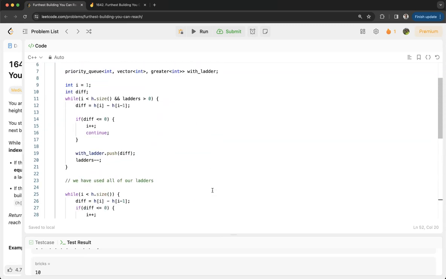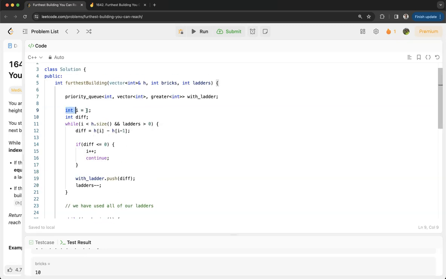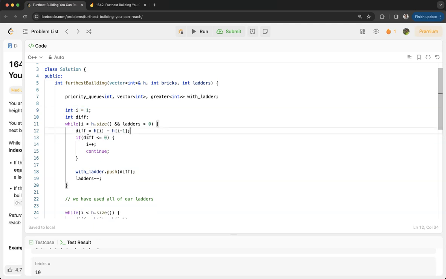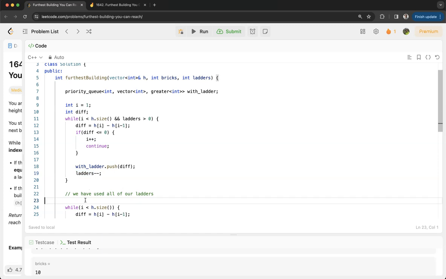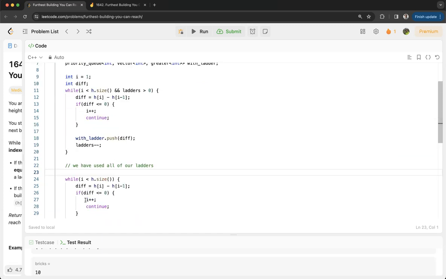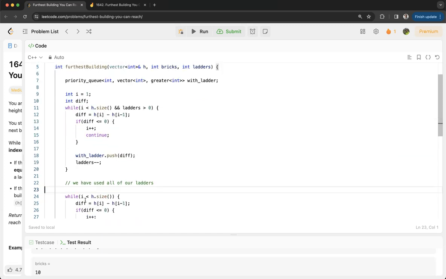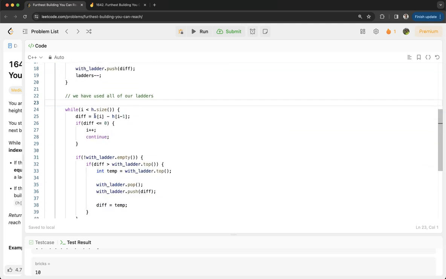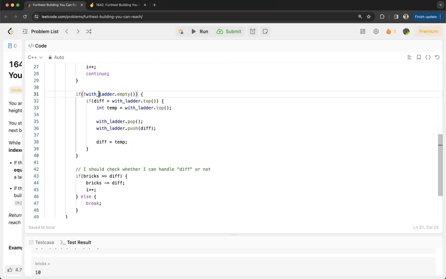Let's read the code first. That's what I do first. So what we are doing here is, if diff is less than or equal to 0, we just increment I and continue, with ladder push diff, ladders minus. Oh, okay. Here again, if it's not empty, let me check this.